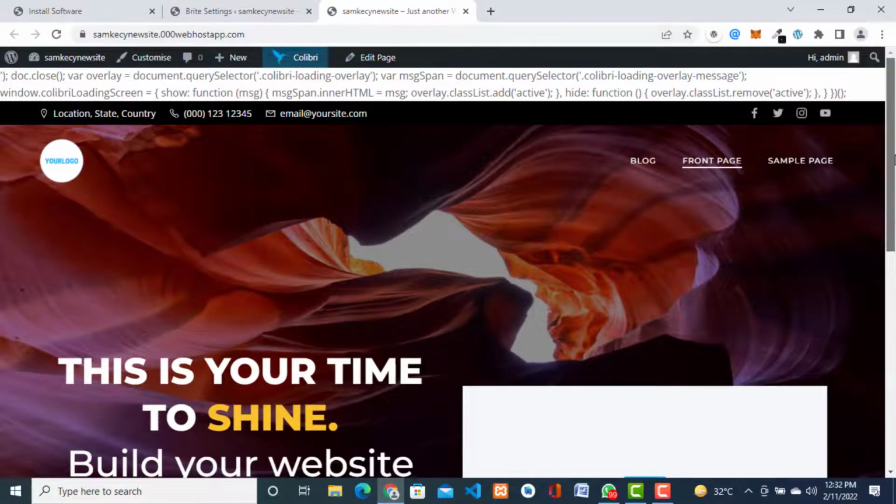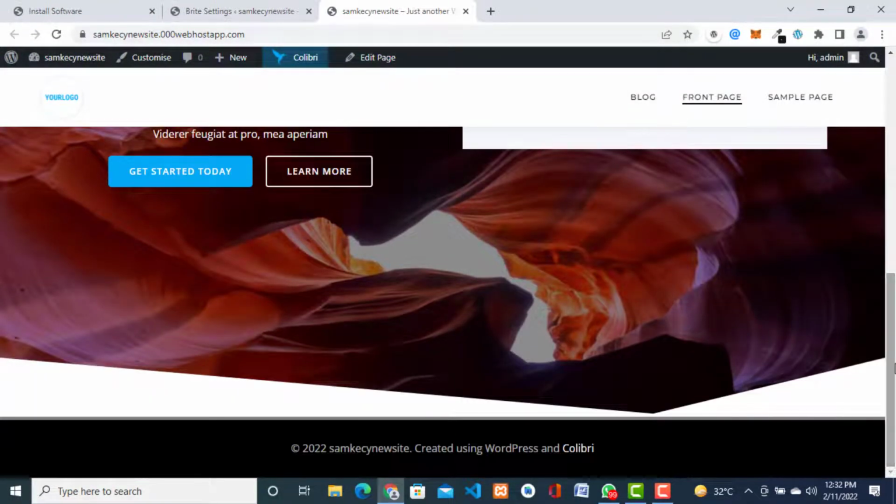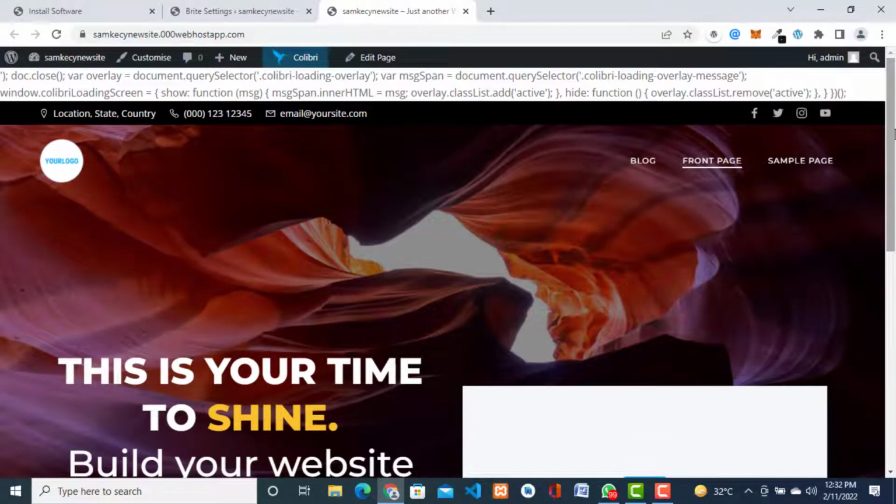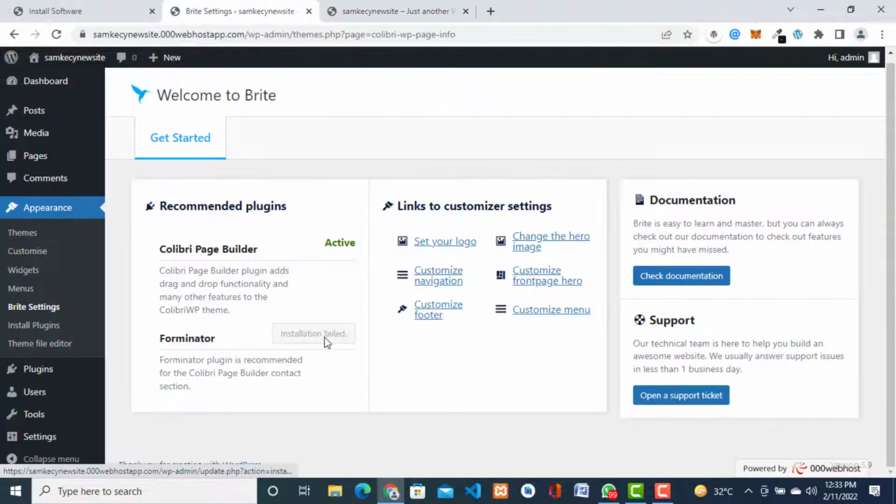See our new site, you see it's now beginning to make sense a little bit, but that is not all. We have not installed the demo content. By the time we install the demo content, everything will now be okay. See, this thing is giving us an error message, because we have not finished installing all the plugins we need. By the time we finish installing all the plugins, this website will now know how to lay out all this theme file. So let's finish this one. This plugin failed, so let's go back again.